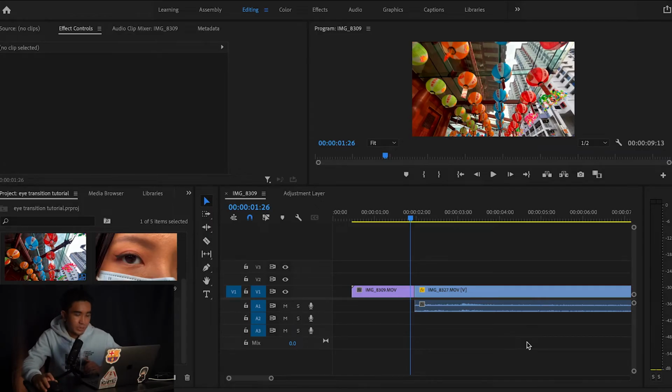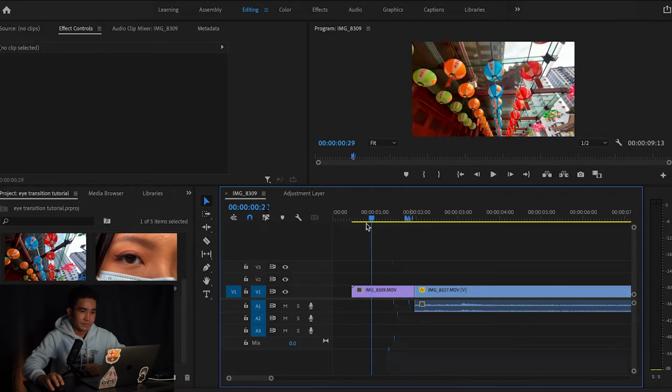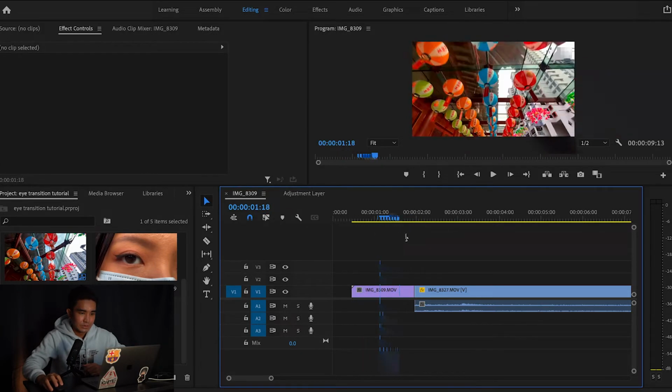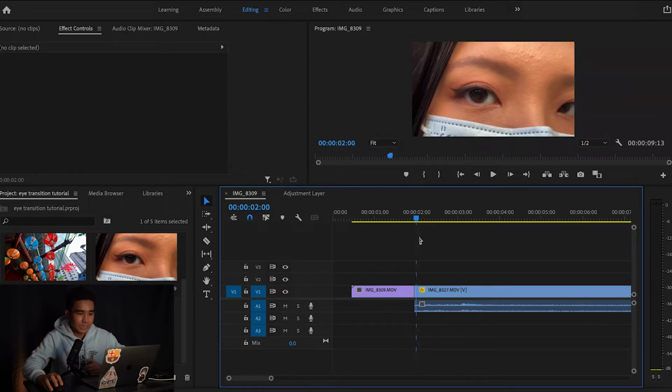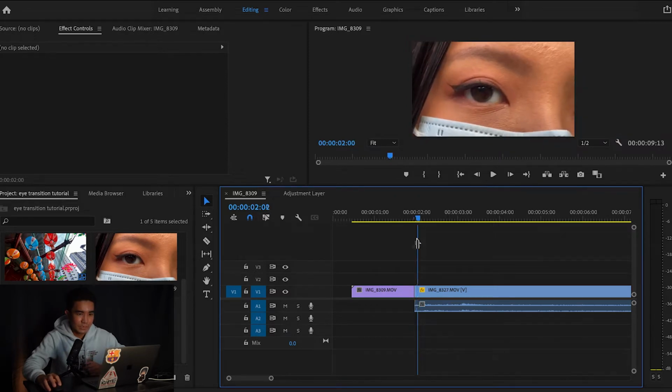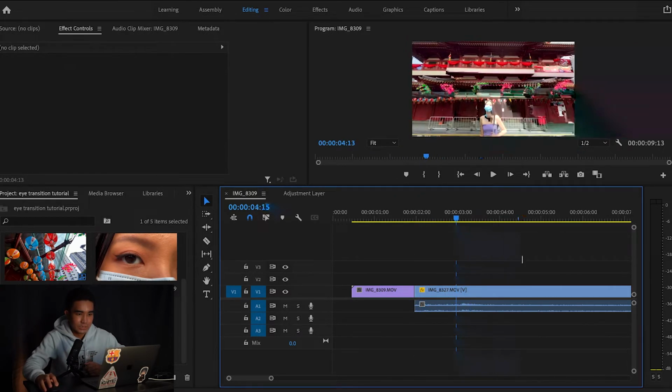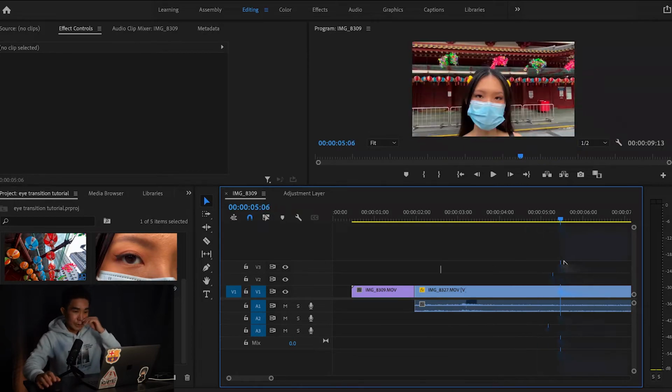Alright, so we're now on Premiere Pro. Once you open Premiere Pro, for me, I'm using these two clips, which are the time-lapse clips of the lantern, and then to Elvina's eye and out of Elvina's eye, showcasing this large temple. So I'll be using these two clips.